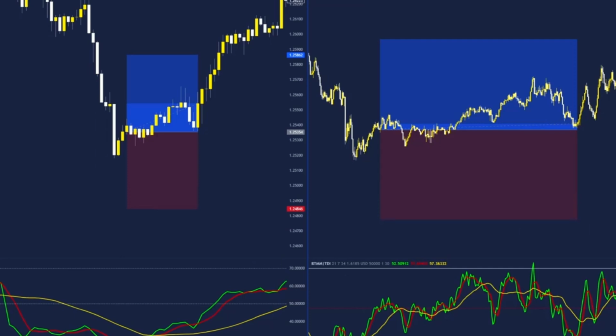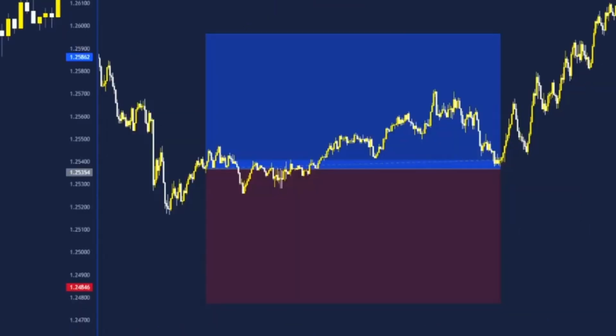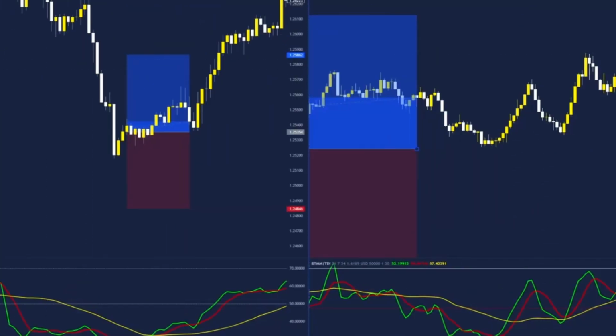Let it trend in the bias direction, and then our point of interest and essentially step 1 for the real entry is to wait for the 5-minute chart price to pull back to the level where we would have entered on the 1-hour chart, this line right here. It doesn't need to touch it, but it is preferred, and we want to see it as close to the line as possible, within a few pips. Step 2 is to look for rejection on the 5-minute chart off of this line. This can either be a candlestick pattern or a bundle of candles rejecting a psychological level.